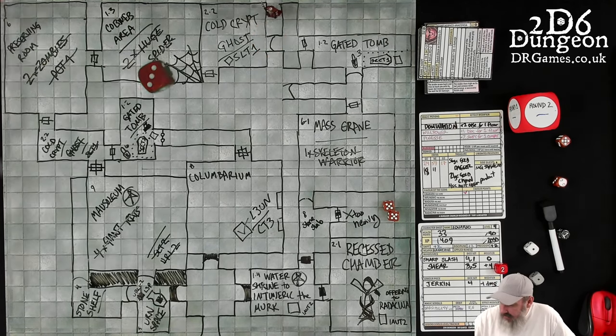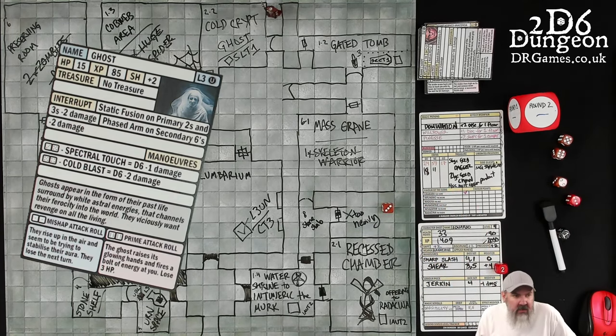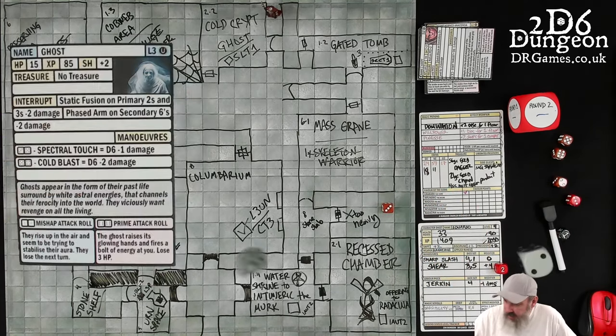So we had 7 damage. So it's going to have 3 hit points left. Wow. Okay. Yeah, see, that's a much different fight with that ability.